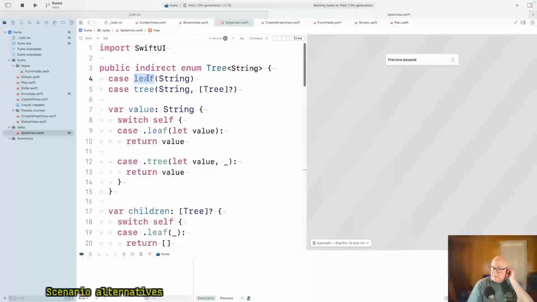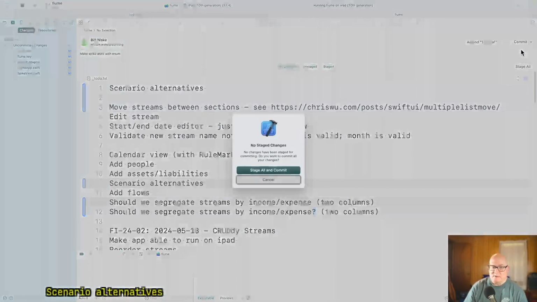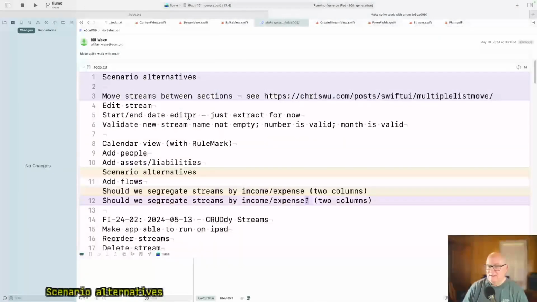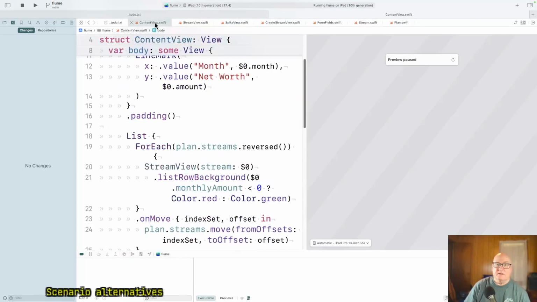Yeah, it's a set of alternatives. Yeah, I think we can do it. Okay, so let's commit this. Make Spike work with enum. I'm really glad that can. I hope that works with the observability stuff too, because otherwise we're one level off. All right. And close this. All right. And let's put content, no, app.